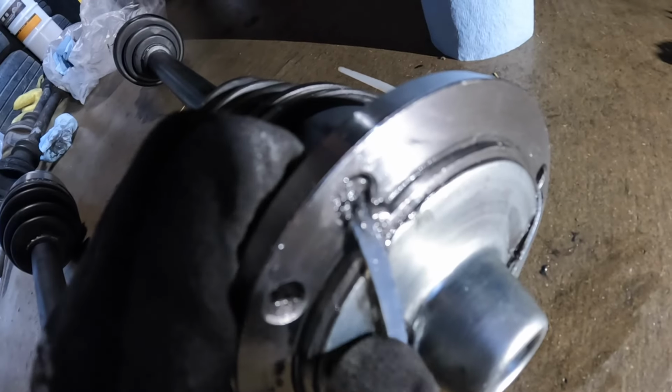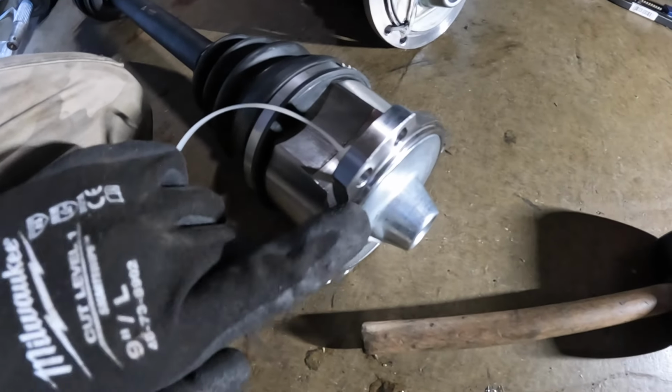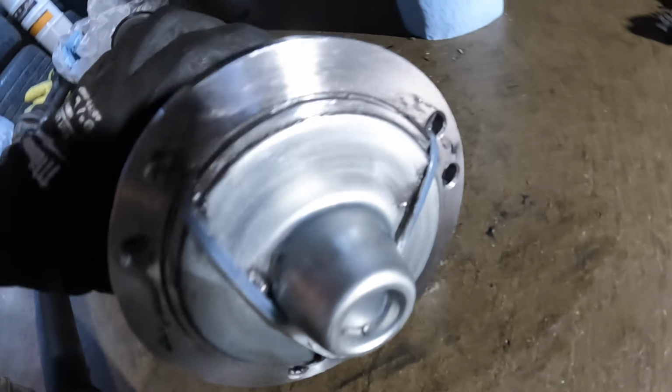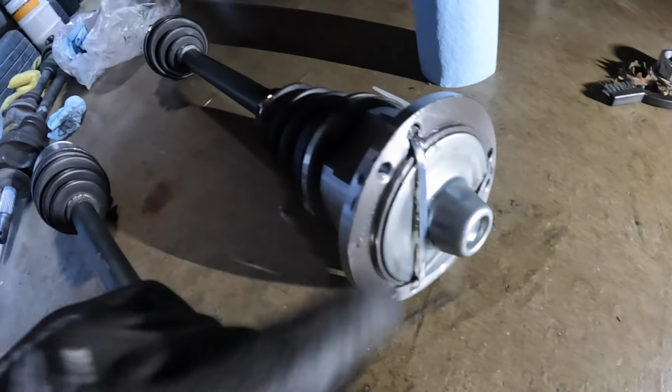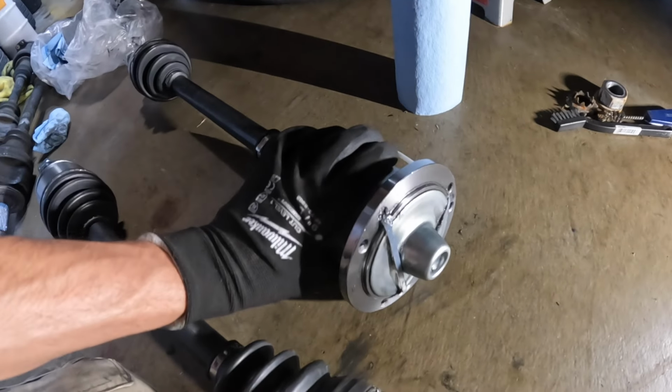I don't think this plate's supposed to move this much. And this one has no play at all. I'm pretty sure if I take this zip tie off, maybe that's why they put two of them on this one, because it was leaking. I'm pretty sure if I cut these zip ties, this is just gonna pop off because there's a spring in there. Probably gonna have to go swap this out right now.